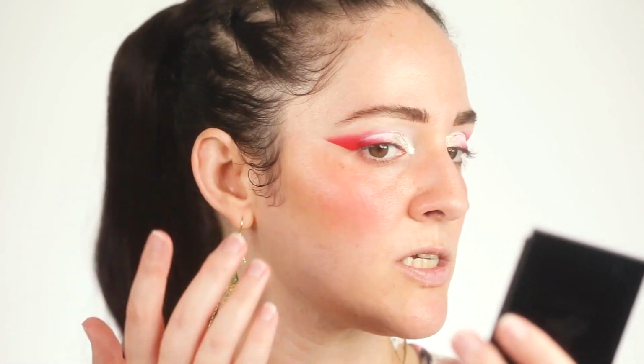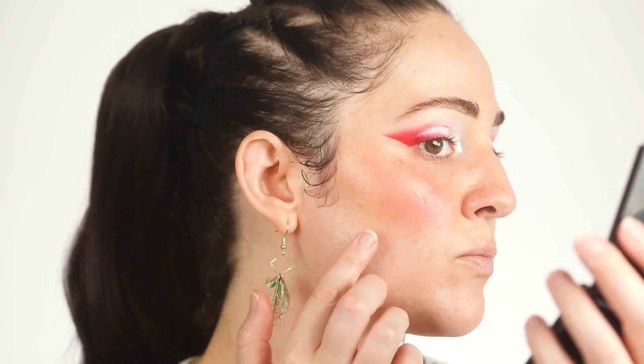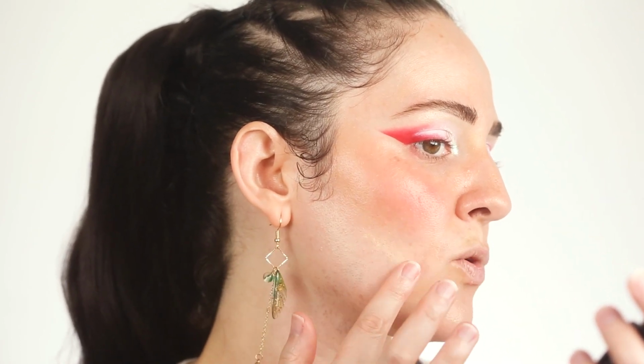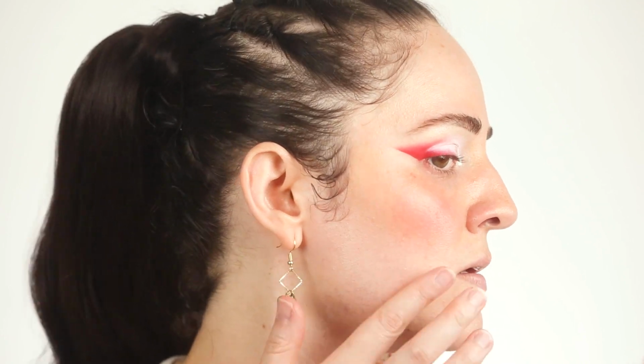So on your cheeks, you're mostly just going to have blush. You don't have to do a full layer of concealer and foundation in every single spot on your face and then under the blush and under the bronzer. If there's an area where you want to be bronzed, just use a bronzer there. And if you want blush in a specific area, put blush there. But you don't need to have 5 layers of complexion products in order to have a face that looks completed and perfected. So that's kind of the idea.